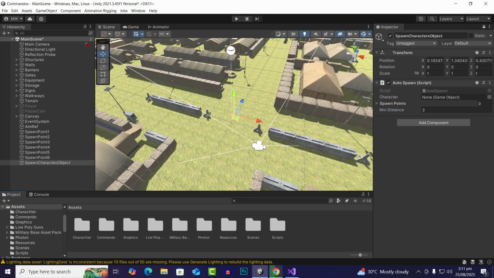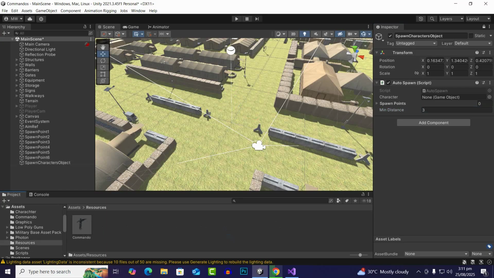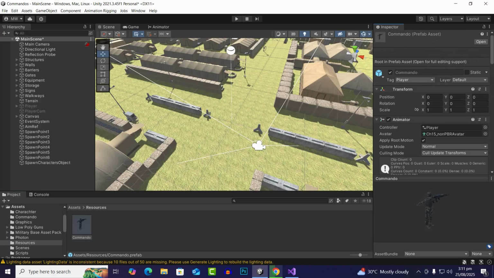Here we will add the main player, which is in our resources, and we just drag and drop this player over here. One more important thing is that the player tag should be Player. This is very important because we have selected that tag in the script.